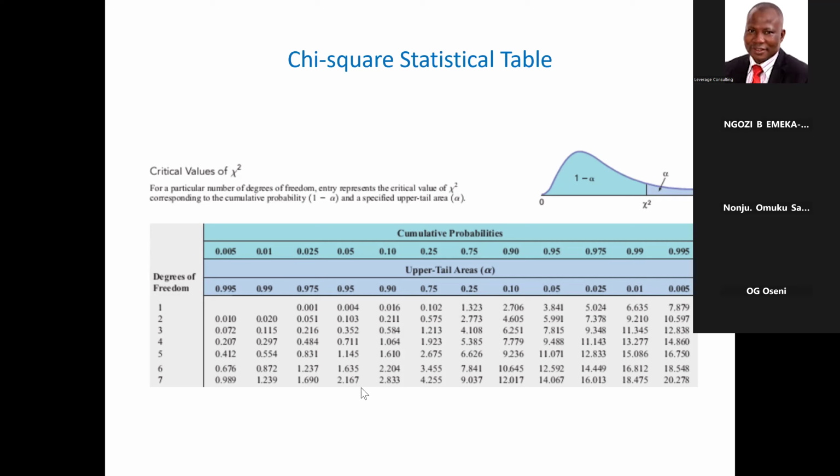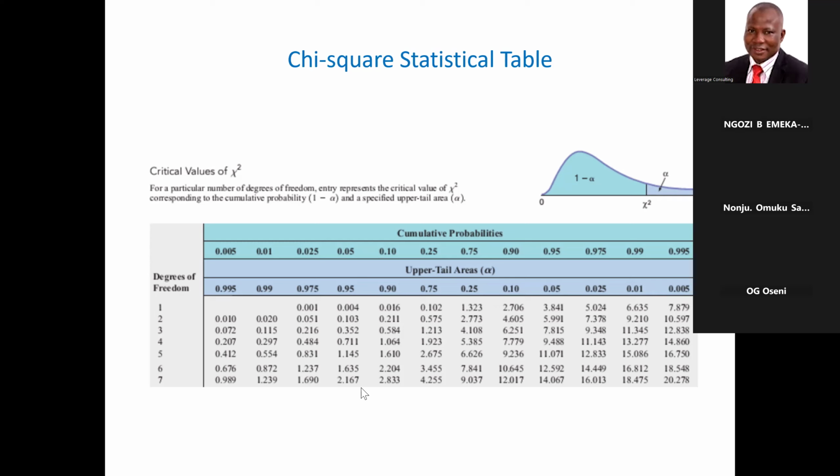So the graph is showing you, if the total area is 100%, you need a point that will show you 95% area on the right side and the remaining 5% area on the left side. The value of chi-square moves along the horizontal toward the right, from zero. What is the value of chi-square at the point where you have 95% of the area on the right and 5% on the left?